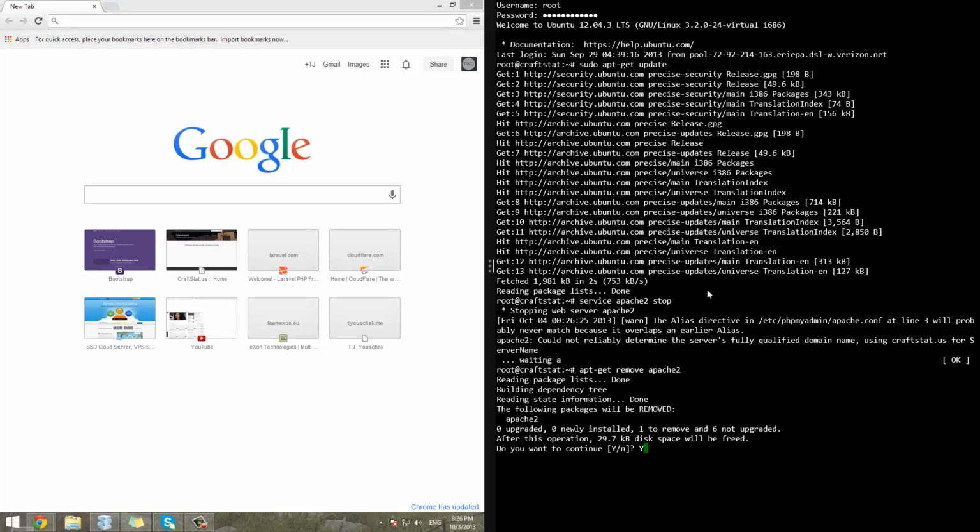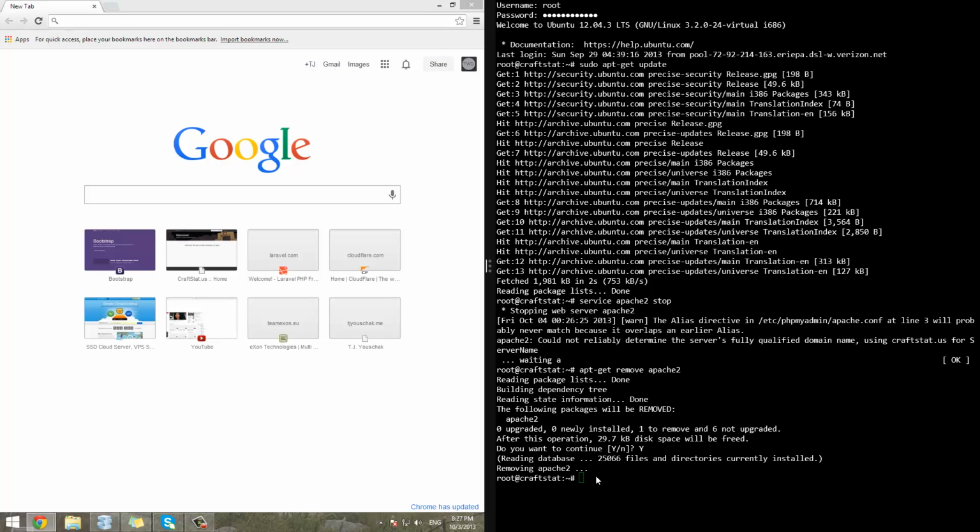You will probably end up losing all your virtual hosts, so this might be something you want to do down the road. But I don't have anything on the server, so I'm going to go ahead and do that. Let me make sure I did that on the right server. We do not have to install MySQL because we already set that up earlier. So now we're going to actually install Nginx.